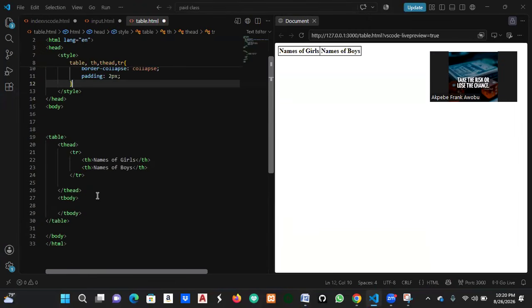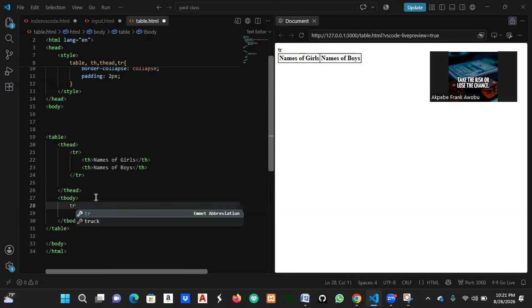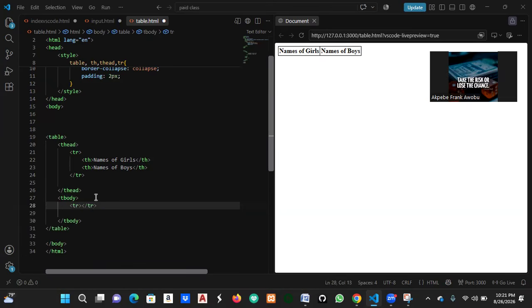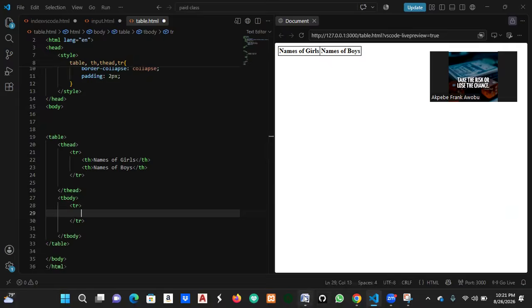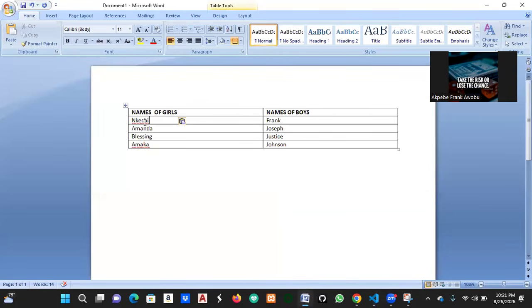When you want to create the second row, which is not a heading, you go to the tbody because that is the body of the table. Now, what do I do? The first row there on the body, I'll say tr. Now, tr represents table row. The row has two data, Nkechi and Frank.